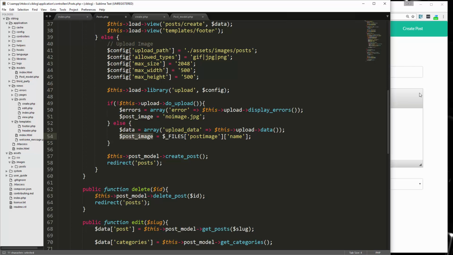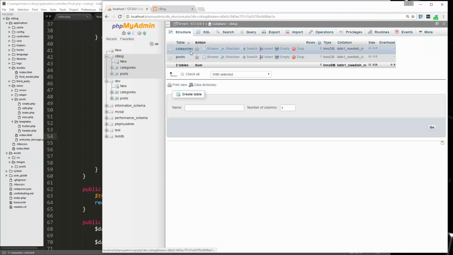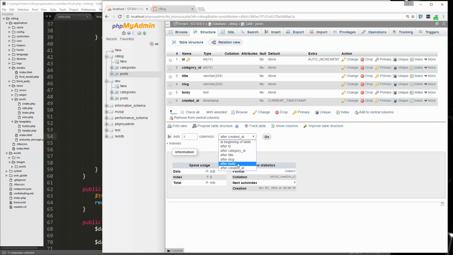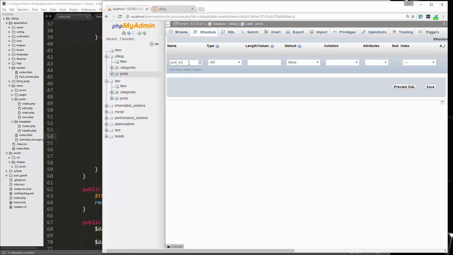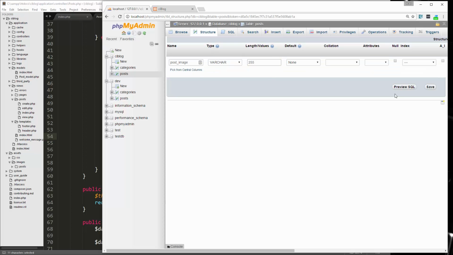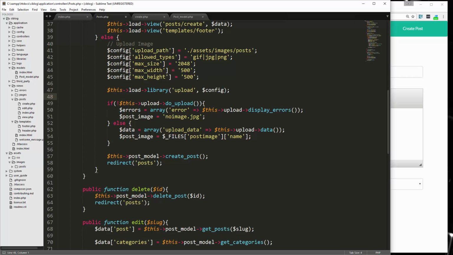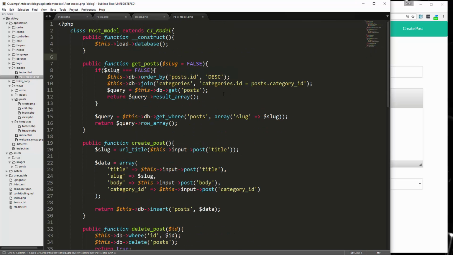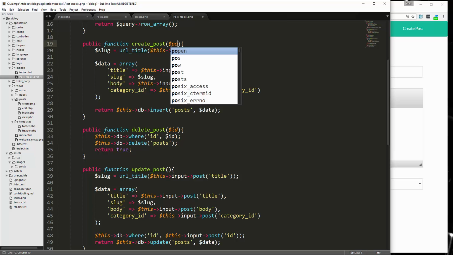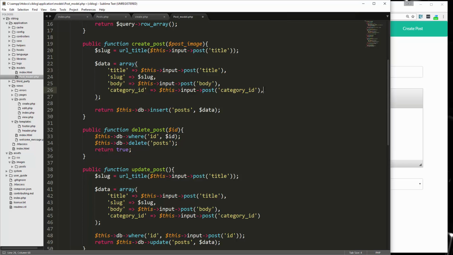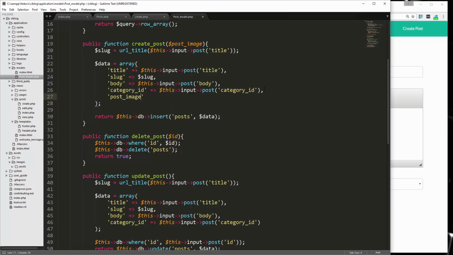Now we want to insert this as a database field, so we're going to have to add that field. So in the post table, let's go to structure, and then we'll say after body, and let's call this post_image, which will be a varchar 255. Alright, so we want to insert this post_image, whether it's this if there is one, or this if there isn't. So we're going to pass it into the model like that, save it, and then we'll go to the model to create post, and that's going to be taking in post_image, and then we just want to add that to our database. Post_image, set that to post_image. Alright, so it's doing two things when it uploads. It's going to get put in the folder that we specified, and then the name of it is going to get put in the database.